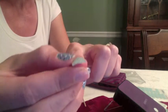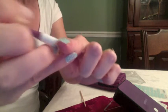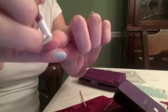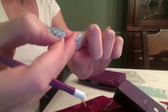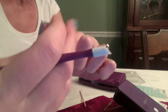One little tip I've noticed, if you're using one of the sparkly wraps, they're a little bit thicker. And with them, less is more. You don't want to press quite as much as I do with these. I really press a lot. I'll also take my cuticle pusher and press it down even more. It gives you a little bit more leverage to press it in there. And I also like to pull and tug over the top of my nail. You want to get a good seal at the top.